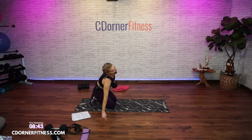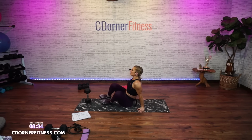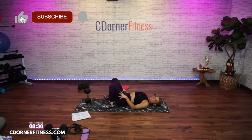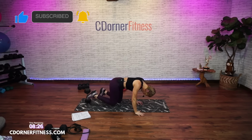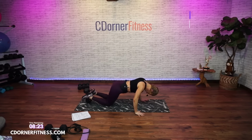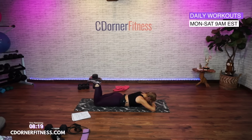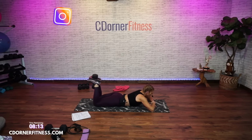If you can't do a hamstring curl on your belly with a dumbbell, I'm sorry, I forgot to show you the extension. You're going to do a glute bridge instead with both feet, okay? Otherwise, you're going to come back on your belly, grabbing the dumbbell, and once you get it between your feet, head comes down. So look now, but once you get started, head comes down. Don't look up anymore, okay?